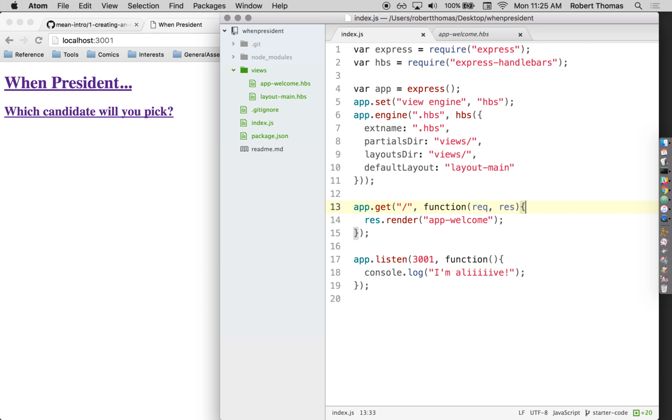Actually that brings up something that I really want to talk about, which is that people always get really hung up on the fact that this is JavaScript and we have front-end JavaScript. They're really completely different things. This backend JavaScript has no idea that front-end JavaScript even exists. You could think of them as two completely different pieces of software. They just happen to be written in the same language. It's like how you can use English to write a bill for Congress or you can use English to write a fart joke. They're completely different things, but they're both still just English. So the simple fact that this is JavaScript doesn't mean it automatically can talk to the front end. That's not how it works. This is exclusively back-end stuff.